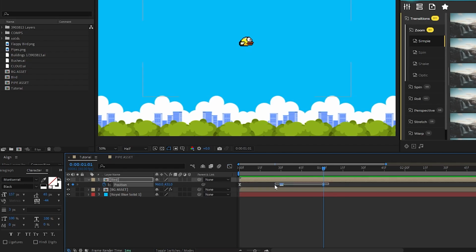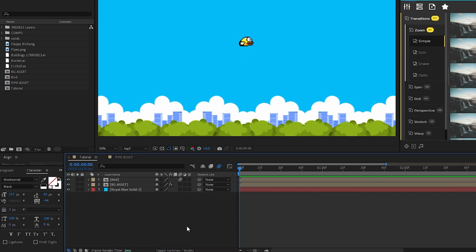Next, we need to duplicate this animation so it repeats itself for the whole composition. We can't use the loop out expression here because we're going to be changing the position later on. So highlight the keyframes, move one frame after the keyframes, then paste them back down. Highlight all of those keyframes, move one frame over, paste again, then repeat this process until the animation is at the length that you need.